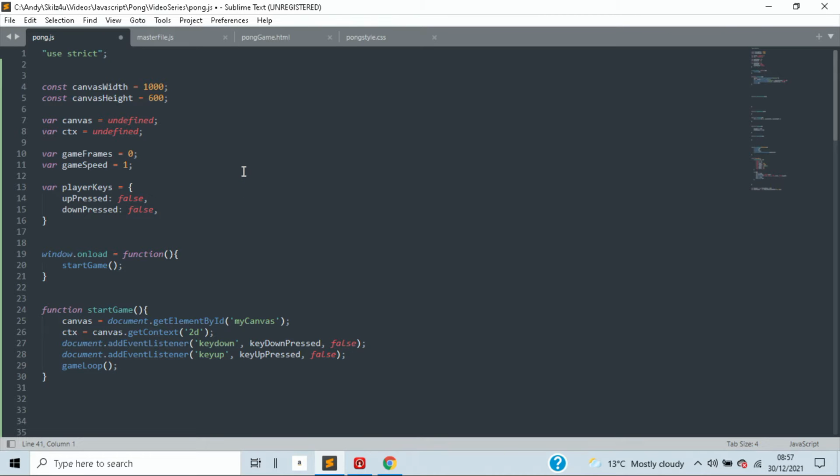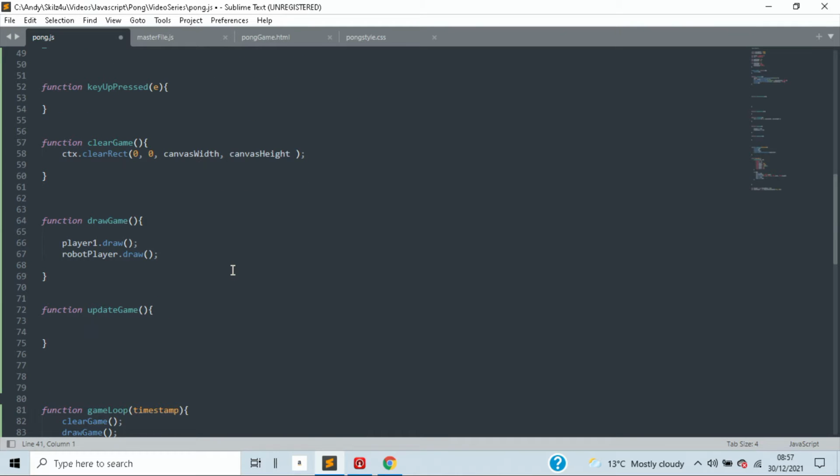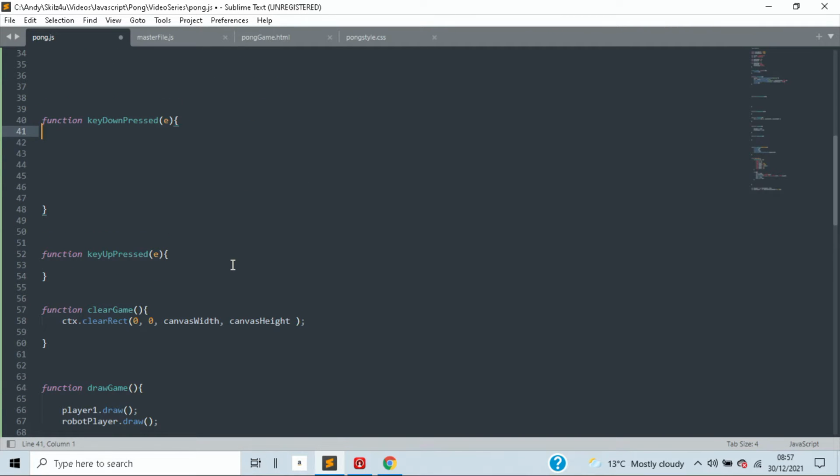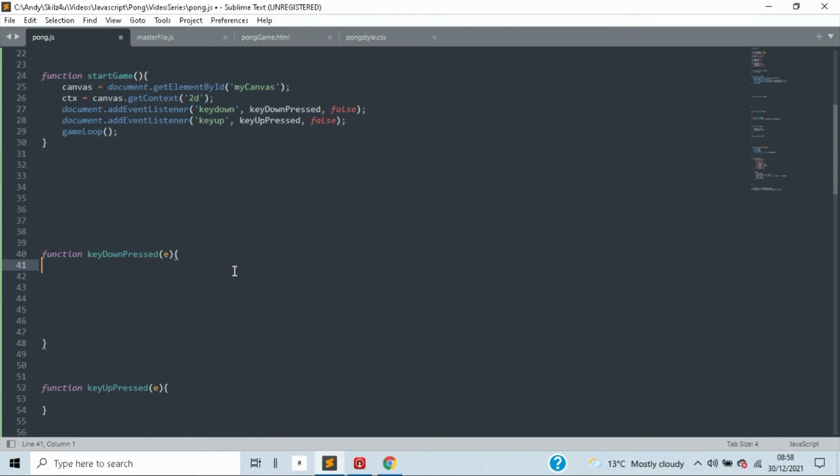Why, hello everybody and welcome back to video tutorial number 4, designing the 1980s game Pong. So far we've got our 3 files, the JS, the CSS file and also the HTML file. We've put the bats on the canvas and now it's time to start making those bats actually move. So first of all, we're going to go down to the function which we labeled key down pressed event.